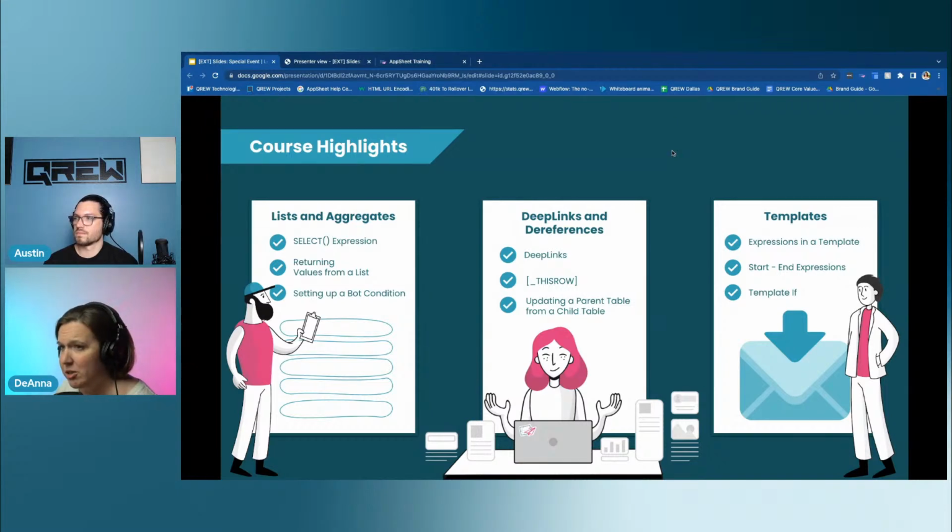And then I'm going to go into module 2 and I'm going to hit, what is a deep link? What is a dereference? How do I use this row in detail? Like, what are the capabilities of this row? And then this one I am most excited about. Justin walked into our training development meeting and he said, hey, listen, updating a parent table from a child table is essential, and we don't really teach it anywhere in our content.